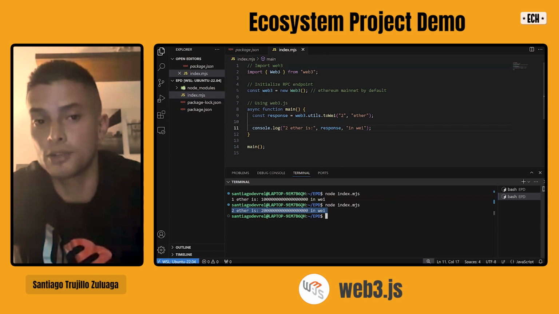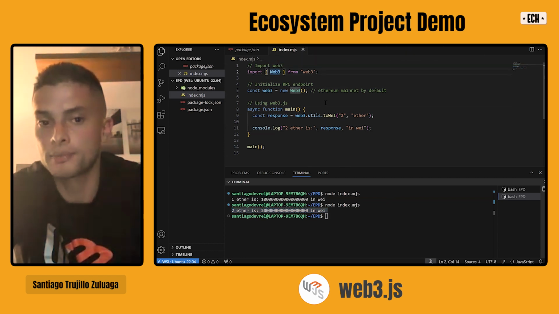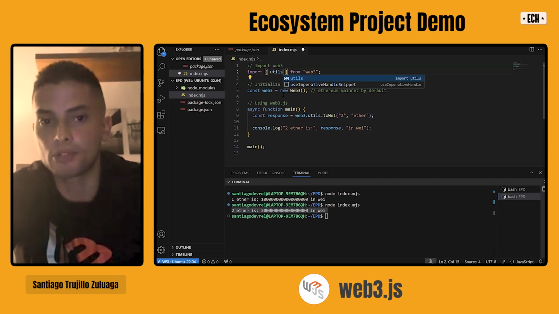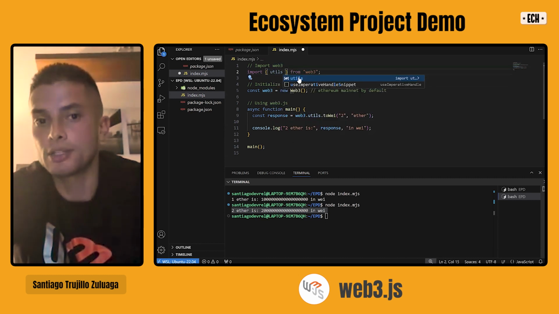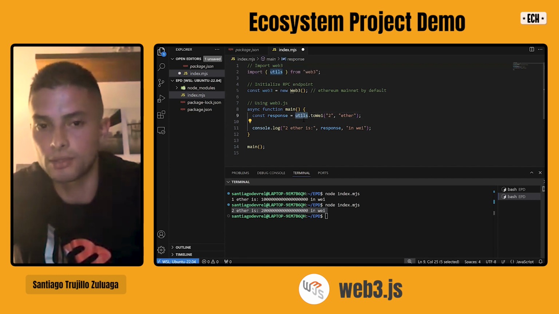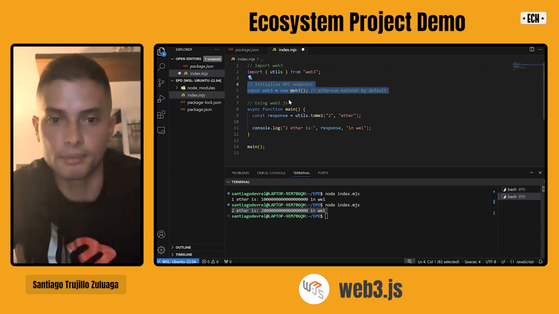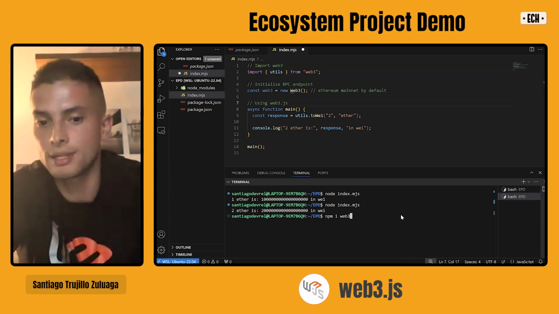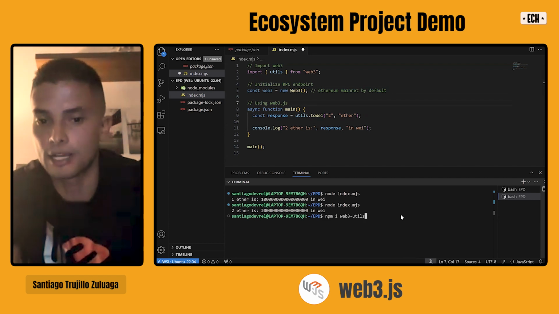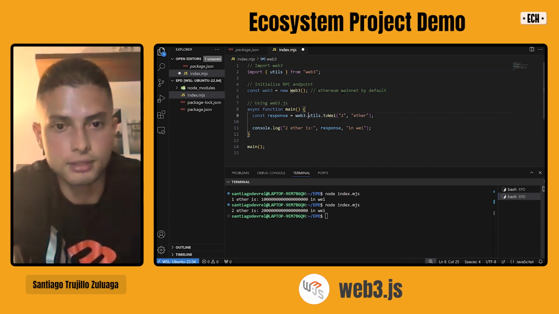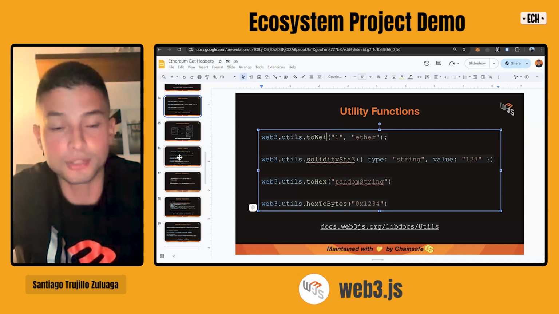etc. Another way that you can use the Web3 utils package is that instead of importing the whole Web3 library, you can directly import the Web3 utils. You just need to remove this Web3, and then you can directly start interacting with the utils package. And then you can skip this step of initializing the RPC endpoint because it's not needed. Or also, instead of running npm install web3, you can just do npm install web3-utils, and then you will just install that package. So yeah, just remove this. So that's the utility functions.